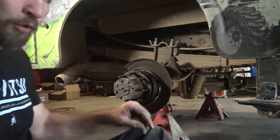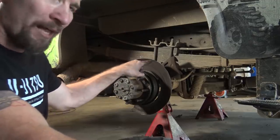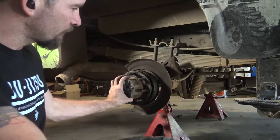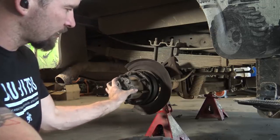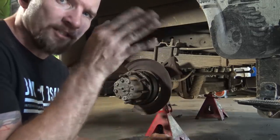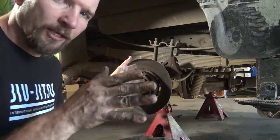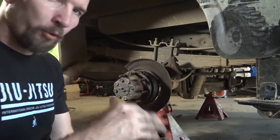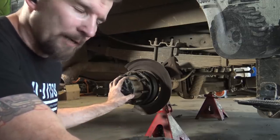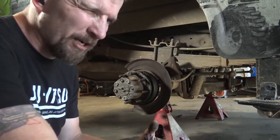Okay, so these are called full floating axles. What this is, the axle shaft actually goes all the way through here, splines into the differential, and there's no C-clip that holds it in. The wheel bearings out here take all the force, and the only thing on this axle is the rotational force. Typically on a standard axle in a car, you have the wheel bearings on the end, and then inside you will have a C-clip, so you have to take the differential cover off and pull the axle out. On heavier duty trucks, usually 3/4 ton, 1 ton, and bigger, they'll have a full floating axle. The 3/4 tons that I've seen, some of them are full floating, some of them aren't.